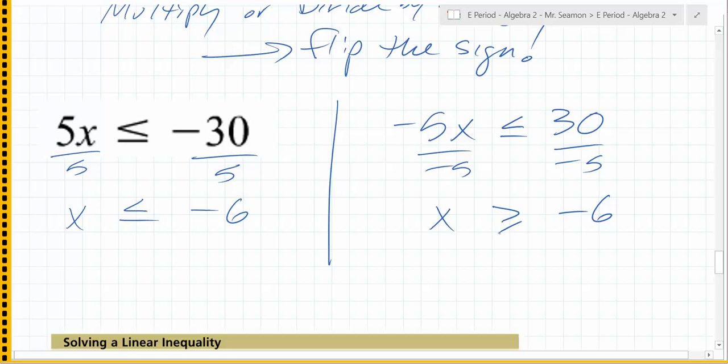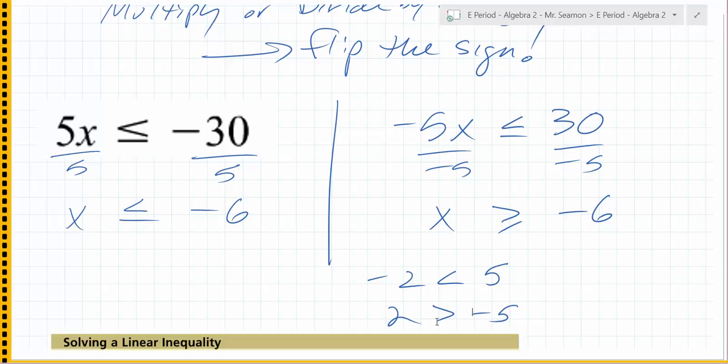The way you can remember this, or the way you can justify it in your head, think of just a positive and a negative. -2 is less than 5, is that correct? If I multiply both sides by -1, you get 2 and -5. What does it become? It flips. If you flip the sign, you have to flip the inequality. Essentially, if you remember to do that every single time it's necessary, you'll eliminate 50 to 60% of the errors you make when you're solving these. Because mathematically, is it the same as dealing with equations? It's the same as dealing with equations, except for this one thing.